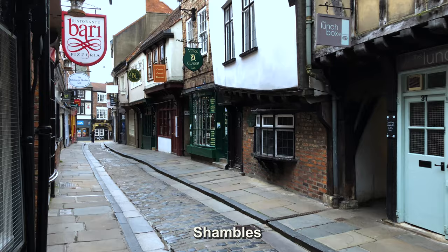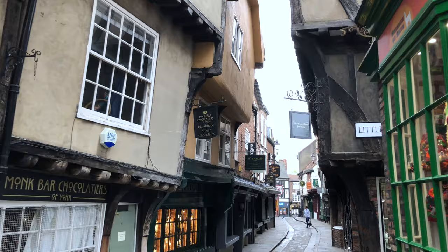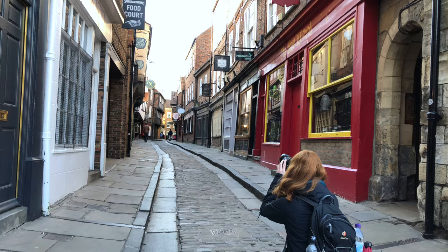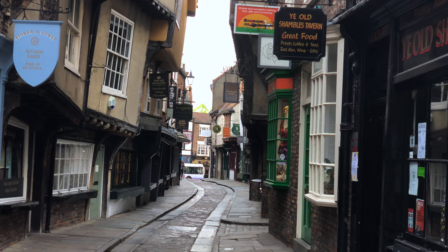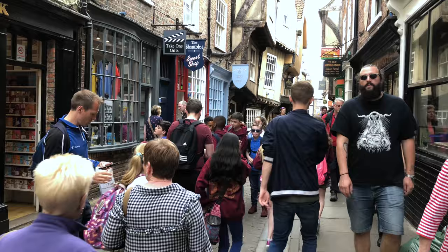It's the Shambles. The Shambles is so narrow they say it was possible for neighbors to reach out across the street from their second story homes and shake hands. You'll probably return several times here as you wander through the town, but you'll find the best time to enjoy the Shambles and get an uncluttered photo and experience is early morning or evening when the shops are closed and the crowd is absent. This narrow quaint shopping lane fills up with people during the day, something like bumper cars at rush hour.